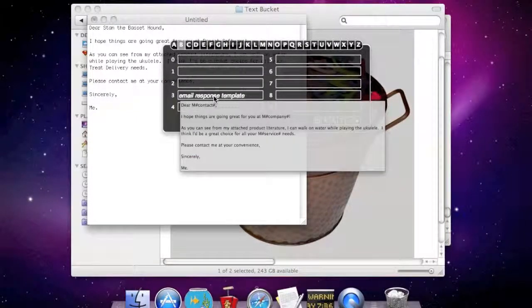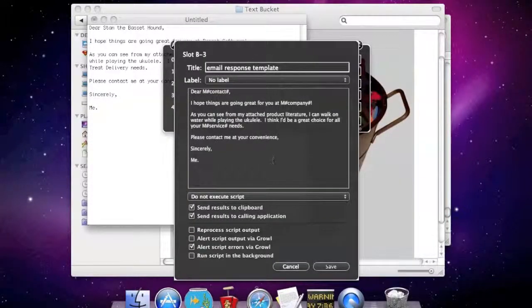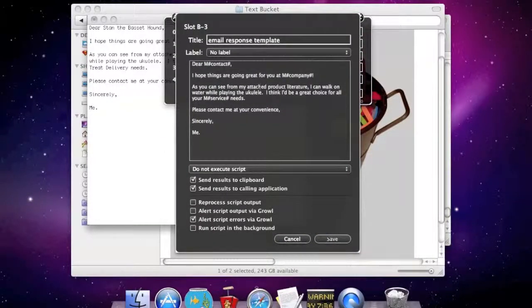If you hover over something, you get a little pop-up that contains the contents, and then what I'm also going to do here is I'll control click on it, or right click, and I can hit edit this slot, which pops up an editor window for us. So you can see that this is where we get a lot of additional options that we can set for our snippets of text.